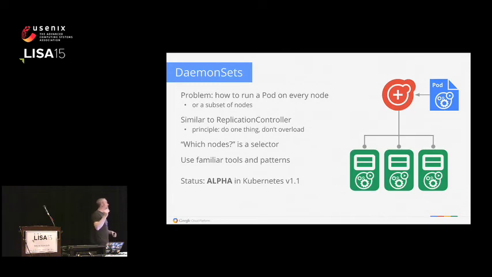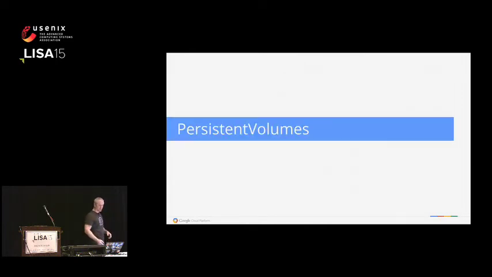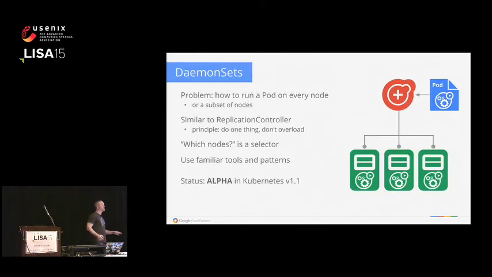I can't tell you how many bugs are actually open on this right now, and it just doesn't work, guys. I understand that the feature for mount propagation is in Docker 1.10, and so any month now, no, they just did 1.9. Give them a minute to breathe. Any minute now, we'll have a new Docker that will support this properly, and then I think we'll be at like 99%. I leave 1% because I don't know. But we're really working towards getting kubelet itself running in a container so that the turtle at the bottom of our stack is Docker. Sorry, daemon sets in Kubernetes 1.1 is considered alpha, which means we might radically change the API. We probably won't, but we reserve the right.